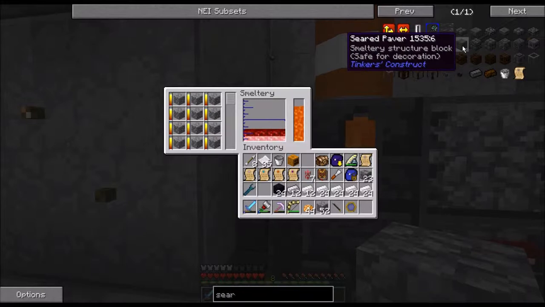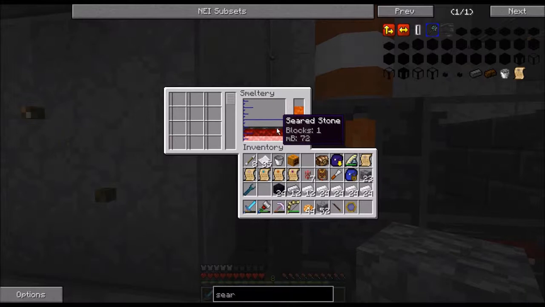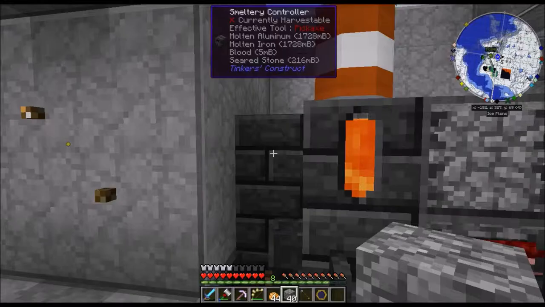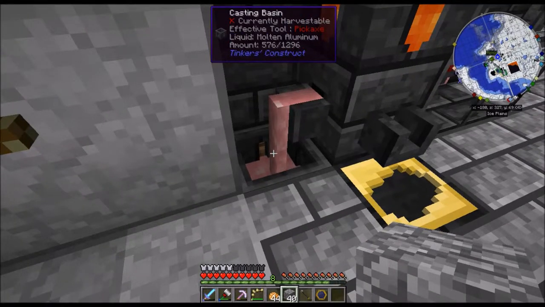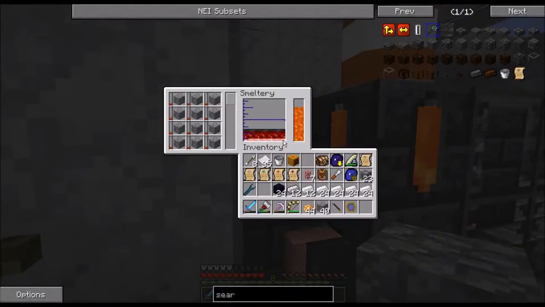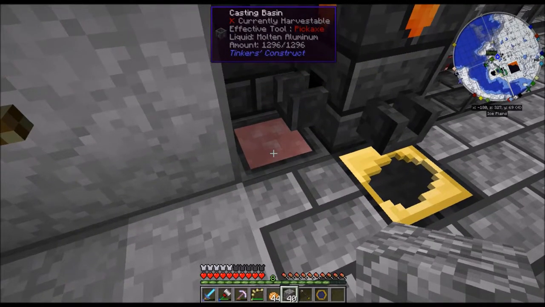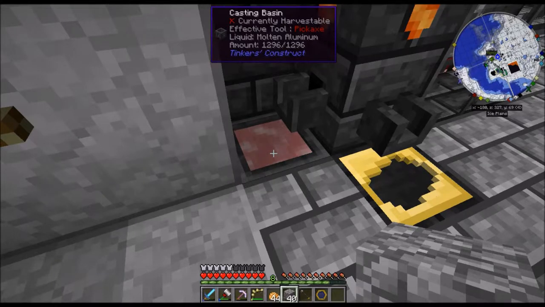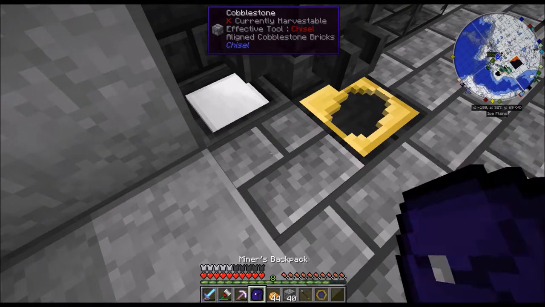Ooh. I can use these for decorations if I wanted to. Fancy. Come on, let's smelt up now. Come on, there we go. So yes, you smelt down some normal cobble, you get some seared stone, and then you can turn that into... Oops, that's not quite what I wanted. I'm a muppet, I've gone and hit the wrong button. Never mind, I've got a block of alumite. Smart me.